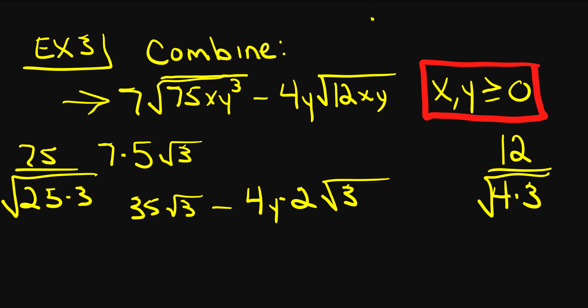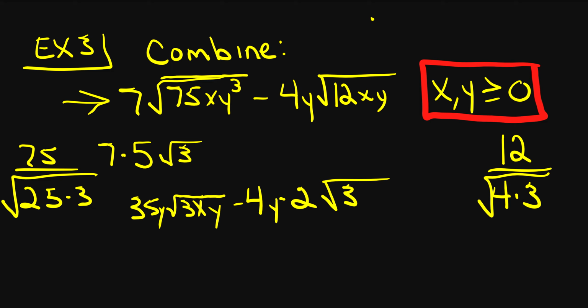And then let's see here. I've got the square root of x. Well, that tells me I've only got one x there, so that one x is going to stay inside. So let me put it here. And then let me dial this up a little bit. The luxury I have writing with this tool that you don't. All right, then I'll extend this. And now what's the square root of y to the third? Well, for every 2, you take out 1. So that means 1 is going to be outside here. How about if I write it here? And then 1 is going to remain inside, for this term here, the first term.